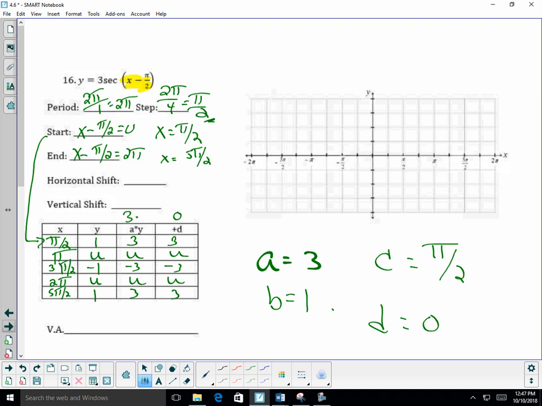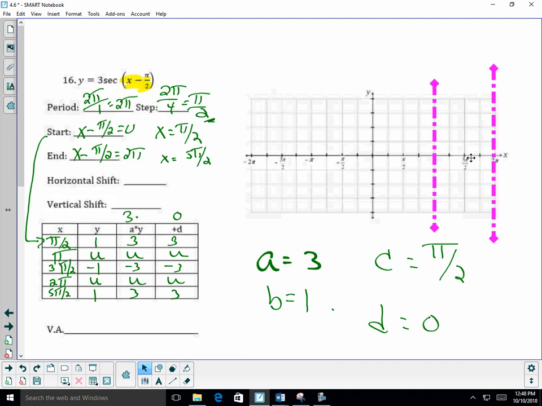Okay, first thing I'm going to graph is my asymptotes. So I am going to graph an asymptote at pi. And I'm going to graph an asymptote at 5 pi over 2, which would be about here. So now I know that it is, oh, I lied to you. Why did I lie to you? This asymptote is actually at 2 pi. Let me move that to 2 pi. I read my chart wrong.